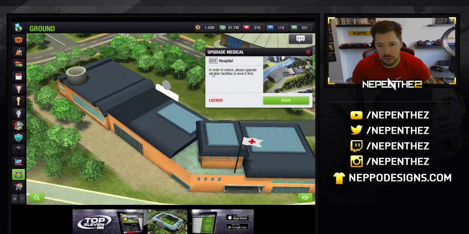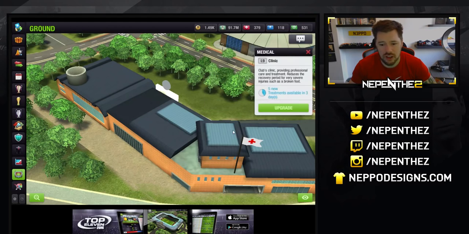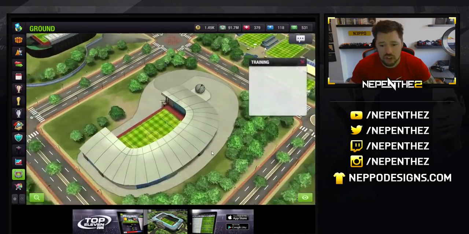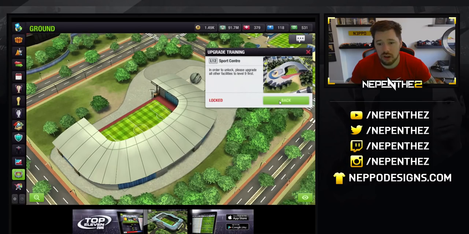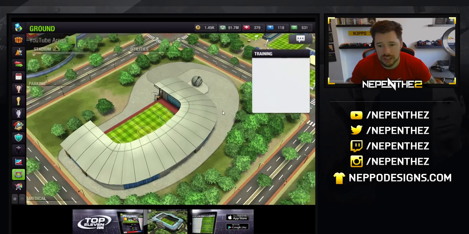If you upgraded that, I'm sure you just get it quicker. In order to unlock, please upgrade all other facilities to level 8. So I haven't got everything at level 8 just yet. The training ground, 6 new rests available in 2 days, and it looks like it's been there for 4 days. So that also seems like 6 rests every 6 days. I don't know if I can upgrade this yet. No, I have to get everything to level 9 to upgrade this.